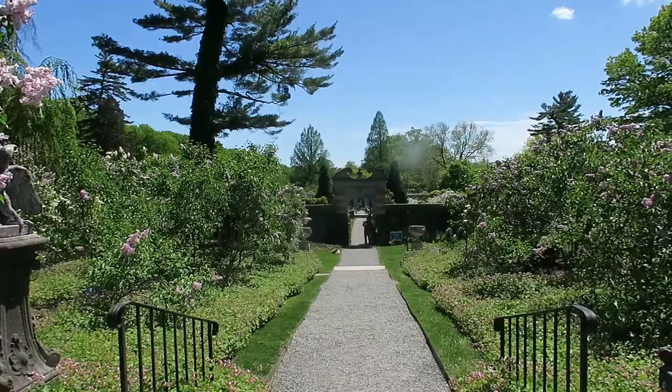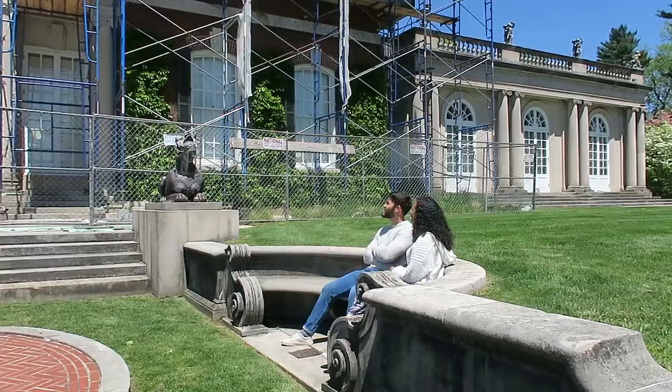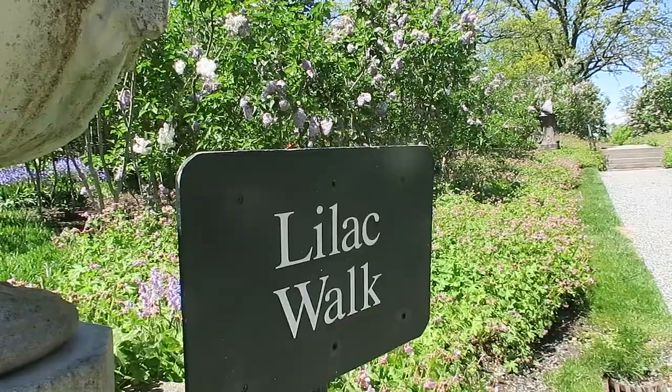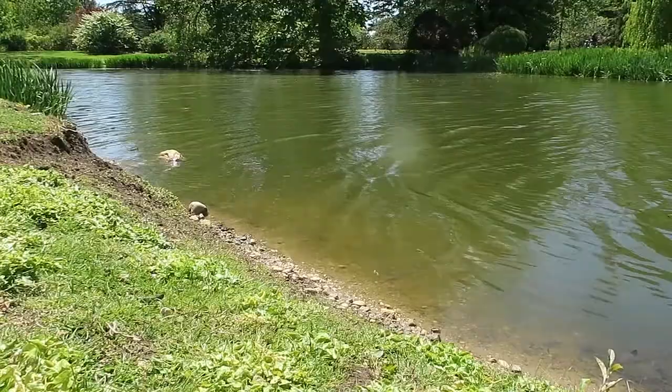Like the rest of the world, Old Westbury Gardens has had to make a few changes based on COVID-19. But we have been very lucky in that we have wonderful, thoughtful visitors who respect one another and our space. With 200 acres of open space, we are the perfect location for someone to come and visit very safely. Advanced registration is new for us, and that has been a great way to keep our staff and our visitors safe at the same time.